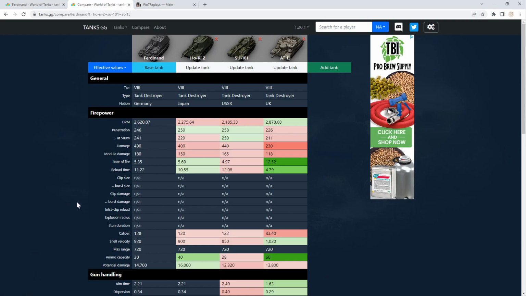So these are the other semi-brawly TDs of this tier. We have the new VIII from the Japanese. We have the SU-101 from the Russian line towards the 268 Version 4, and the AT-15 going towards the Badger. As far as damage or penetration goes, you're right on the edge. They're all pretty close. This one has a little bit less damage just because it has a really fast reload time. That's what that line is known for. Mainly threw it in there as an armor comparison. But otherwise, you're pretty good compared to the other ones.